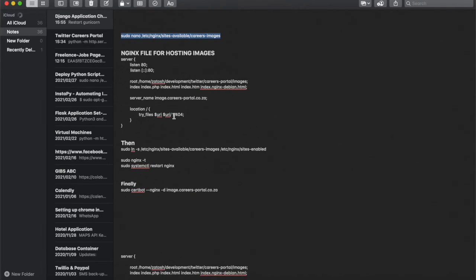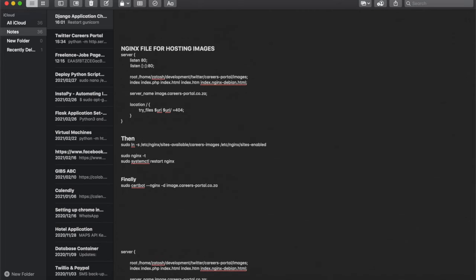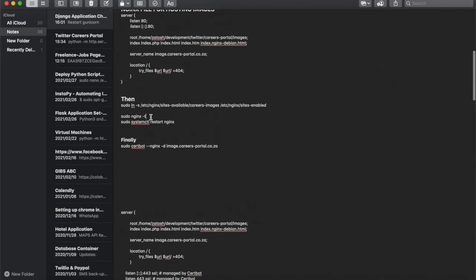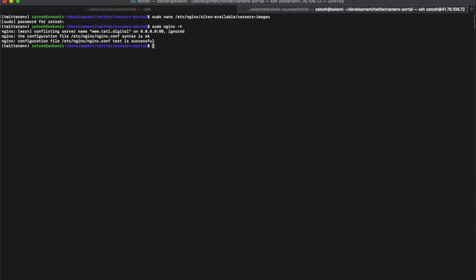All right. And once you close the file, you need to link it from sites-available to sites-enabled. Okay. This is standard. Every time you do this, you just run this code over there. I'm not going to run it because I've already run it. Okay. And then once you've run that code, the next one you need to do is this nginx -t code, which just checks for errors, like you haven't made a mistake. When you run this code, this one I can definitely run. If you run this code, you want to get the response that the configuration test was successful. Then that's what you want to see.